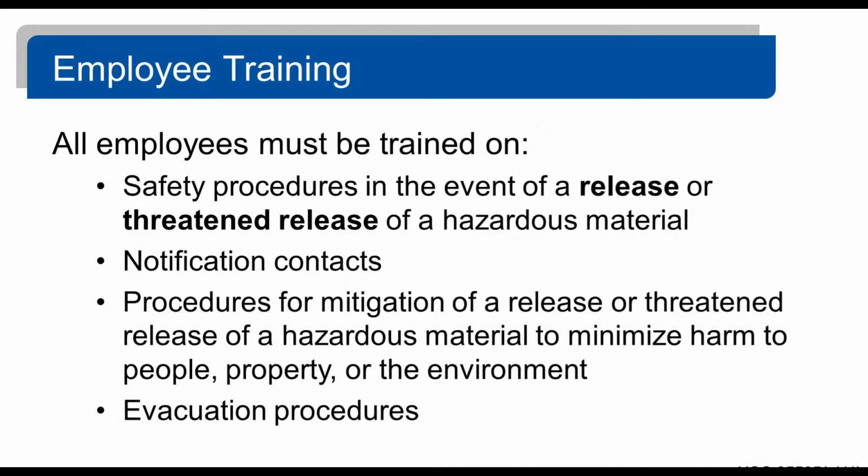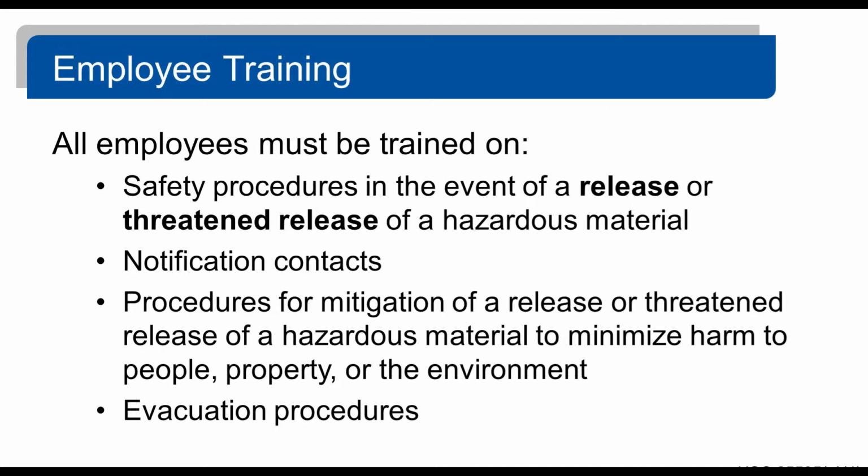All employees must be trained on safety procedures in the event of a release or threatened release of hazardous material. A real release: it escapes secondary containment, enters any sort of waterway, or the escapement of a gas into the air, or you have some material that has left your property and entered the ground on someone else's property or public property.